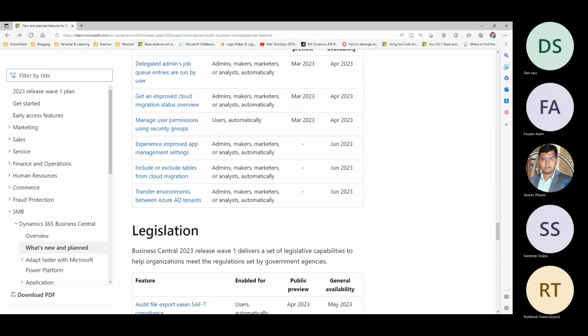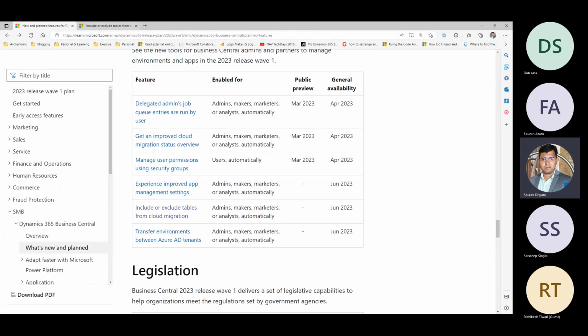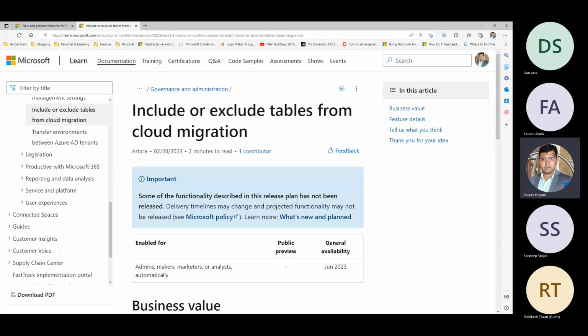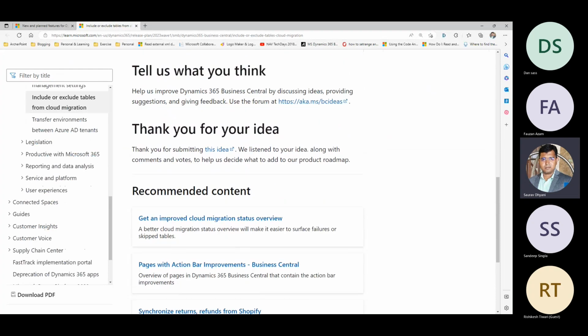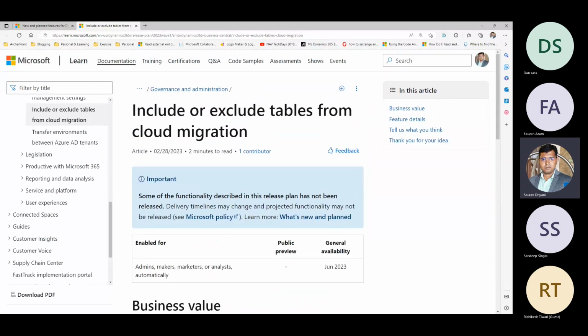Okay, this is important and may not be for everyone, but people who are still on prem and want to go to SaaS, they are introducing this where you can now define from your on-prem environment which tables you would like to exclude or include in the cloud migration.